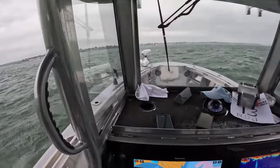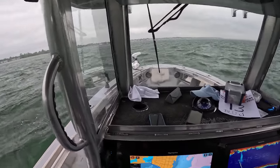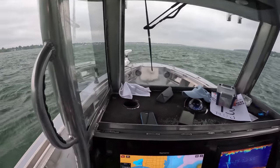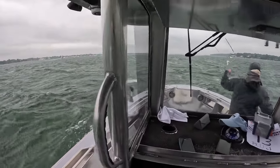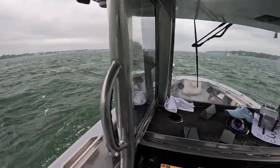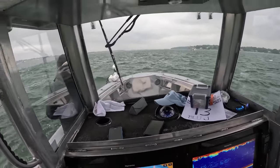All right, so I'm going to start out by not fishing. I'm going to run the boat for the first couple of drifts and lay down some track lines. Rick hasn't been fishing these waters this year. I have, and I feel as though I know where these fish are and what we need to do. There's going to be a lot of drift control on this trip, and right now we're running off the trolling motor a little bit on the outboard, but we need to combat this wind, or else we're going to be just flying through here and not going to be able to fish. So right now those guys have their lines in the water, and I'm just trying to get some track lines on the plotter.